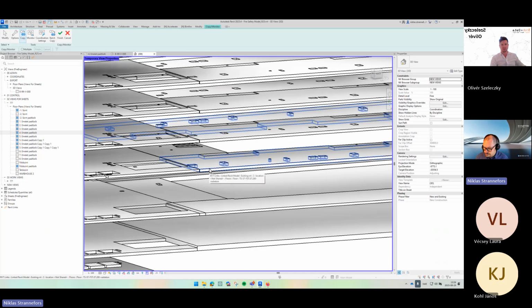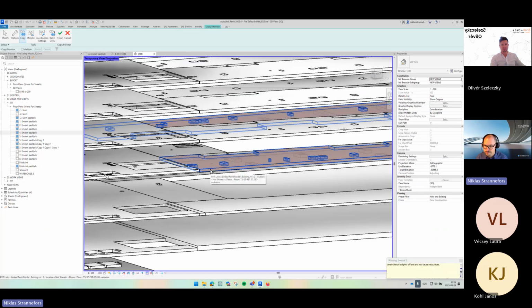Click on it, and it will copy this one. We get a warning, line slightly off axis. And that means basically they have drawn something not, I think it's 0.01 degrees off axis.